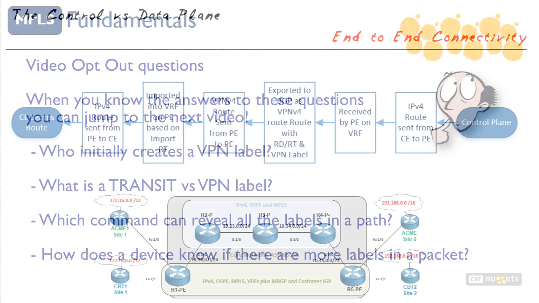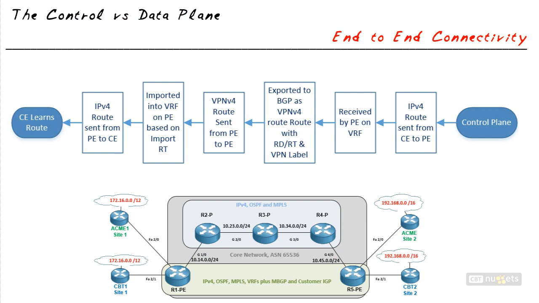Otherwise, let's begin. One of the challenges that we often face is walking into a customer network that we did not design or implement, yet they have some type of problem and they want us to troubleshoot it. What I've discovered is that it often helps to break things down into their individual components. For example, the control plane is responsible for allowing the routers to learn what to do. And I also have found that focusing on one specific route, for example, instead of looking at the entire routing table, take one specific route and follow it all the way through just to validate that the control plane is working for that network. And then if the control plane is correctly advertising that network, then I would look at the data plane from a customer perspective who's sending a packet and troubleshoot that data flow as well.